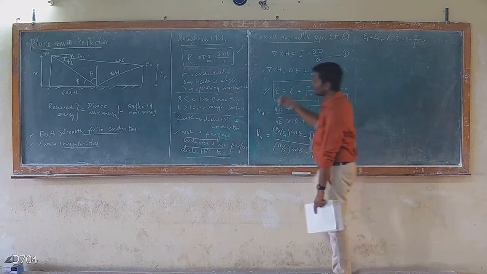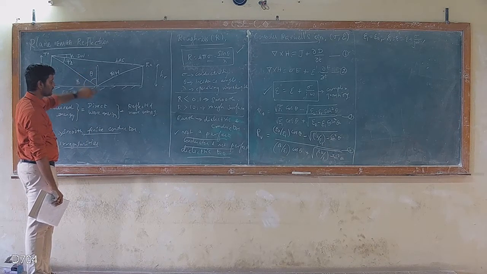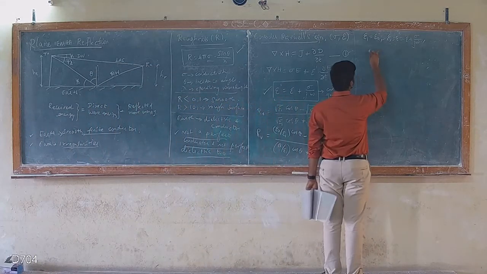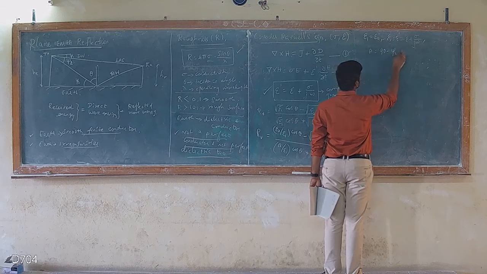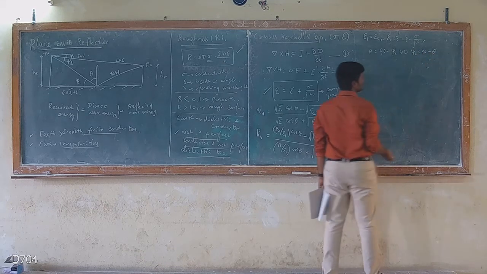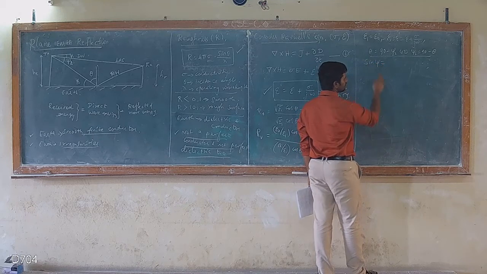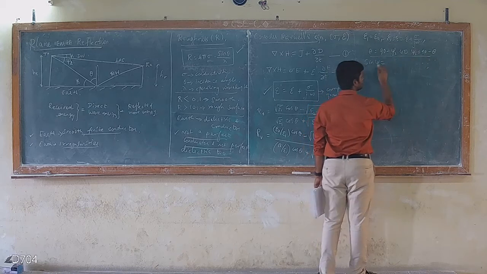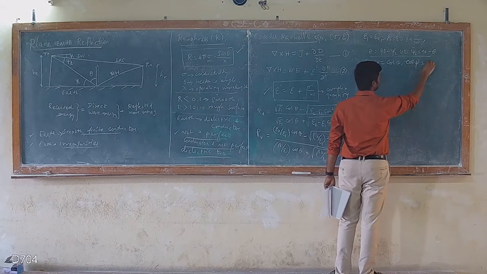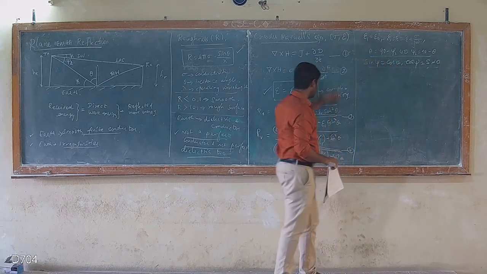Okay, and then we know from the diagram, this is the angle psi 2, and theta is the incident angle to the ground. So psi 2 and theta can be interrelated by theta equals 90 minus psi 2, or psi 2 equals 90 minus theta. When you consider this, sin psi can be written as sin of 90 minus theta, which is cos theta. Similarly, cos psi, cos of 90 minus theta, you can write as sin theta. So by assuming these conditions, we substitute all these things in equation number 3.